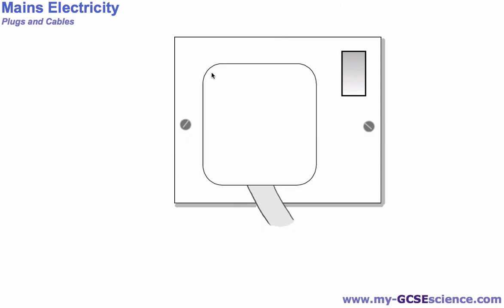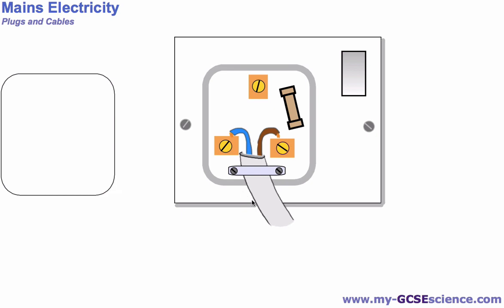If you were to look at a 2-core cable and see how that was connected up, we have basically the same idea, the same way. The only thing is we don't have the earth pin connected to an earth wire, and this is on certain devices like hair dryers and other materials that are well insulated. Okay, and again, we'll explain why that is in another video, but it's enough to say for now that this is how these wires are connected, and there is no earth wire on a 2-core cable.